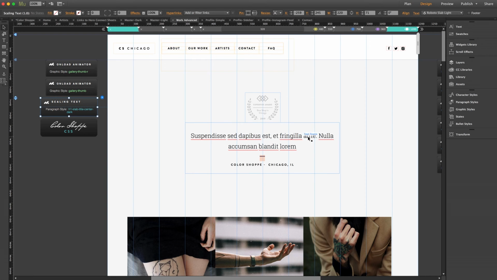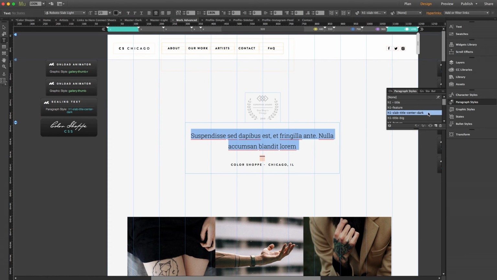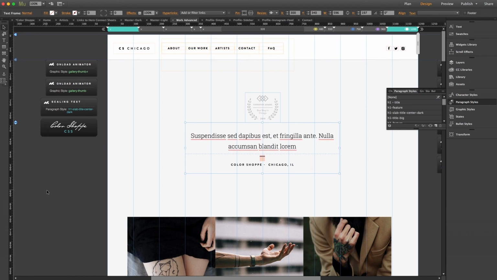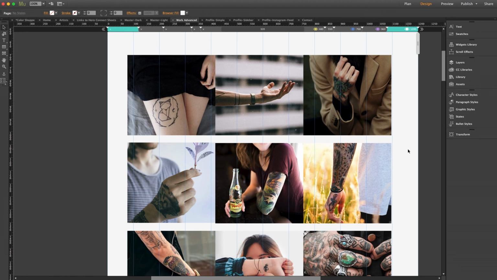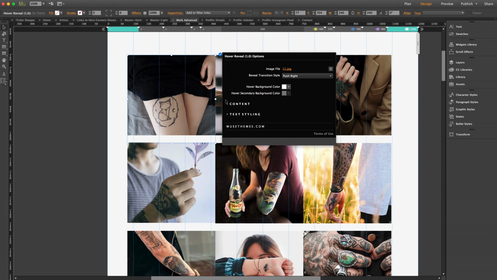We also have our scaling text widget here again as well. It's applied to this text here in the very center. However, the paragraph style for this effect is actually only applied to this top larger text in the box. I can highlight it and check the paragraph styles panel, and you can see that style applied, but if I highlight any of the other text, you can see that it's not. Scrolling down a bit more, we have a bunch of instances of our hover reveal widgets placed nice and evenly. They're grouped together, so you just need to click on any one of them a couple of times until you have an individual one selected. You can then click the blue icon to open the settings panel and swap out the content within.